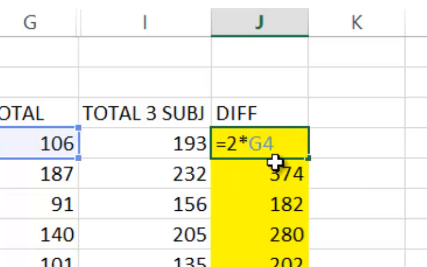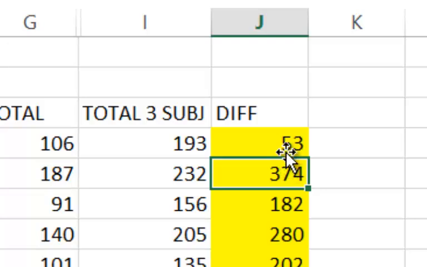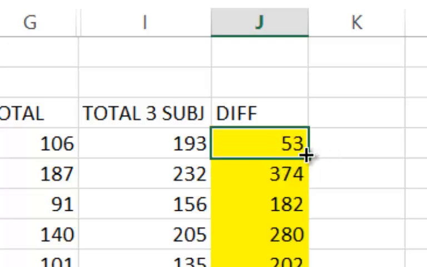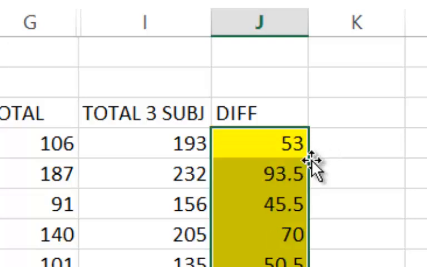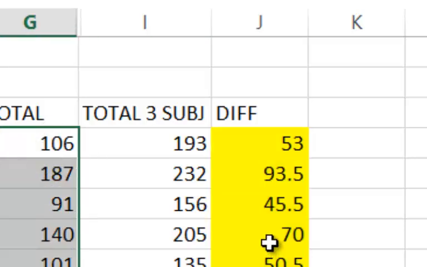So to multiply, you use asterisk, and to divide, you use slash. Let's say we want to divide the total of the two subjects by 2. So you say equals G4 / 2. This will give you exactly the division, the half of each of these particular totals.